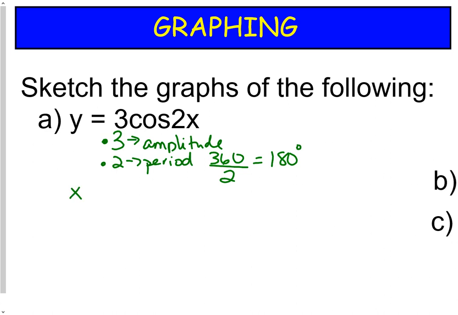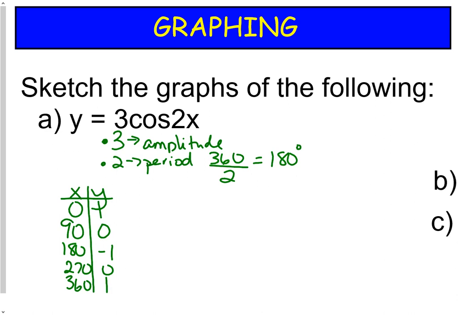All right, so how does that affect our table of values? That's where the interesting part comes. This is a cosine graph, so it starts high. So it starts at 1, and then it goes low to -1, and back up high. Whenever I'm applying transformations, I'm always going to apply them in the order in which they come. So I'm going to start with that 3, that change in the amplitude. I'm going to multiply all my y values by 3. 1 times 3 is 3, 0 times 3 is 0, -1 times 3 is -3, 0 times 3 is 0, and 1 times 3 is 3.